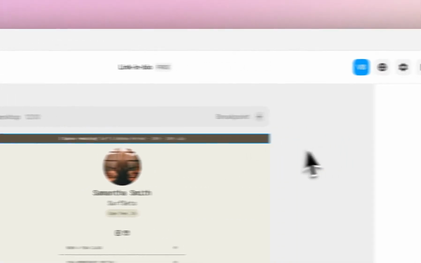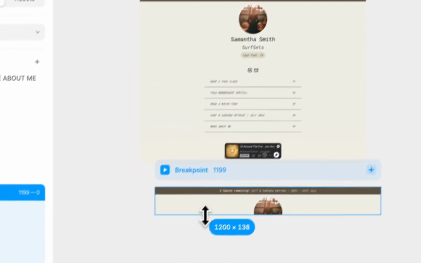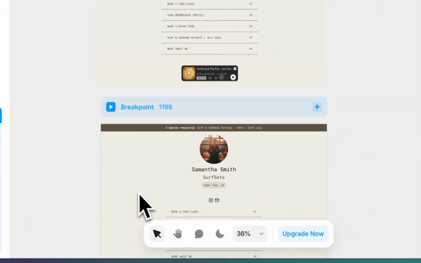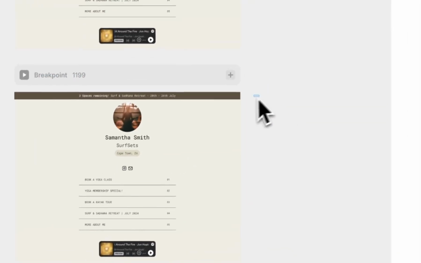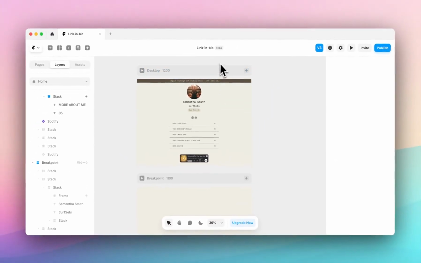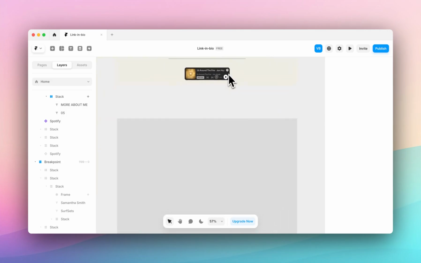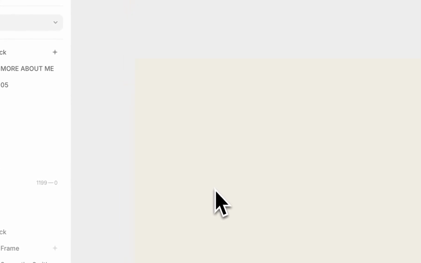So I'm going to be duplicating this. Duplicate. And there we go. Drag this down. And we're actually going to be deleting everything on this page. Goodbye. So we're going to be starting this from scratch. Hopefully we'll have something very similar, if not exactly the same, to this at the end of this tutorial, and you will know exactly how to make it.